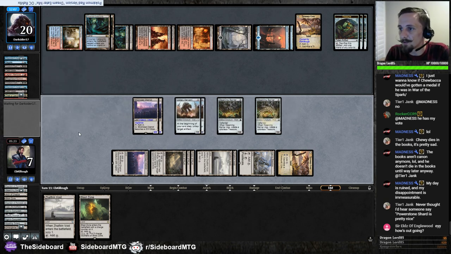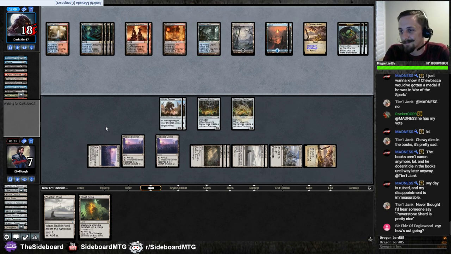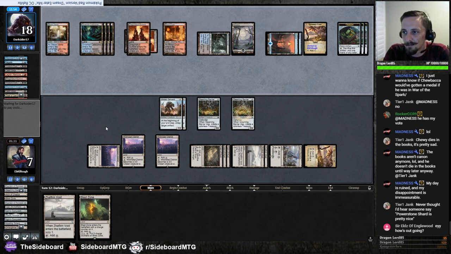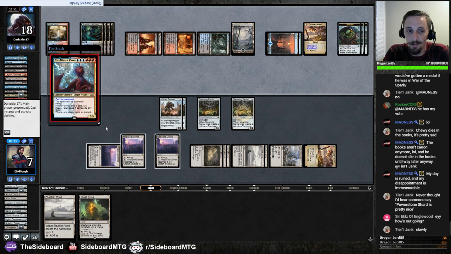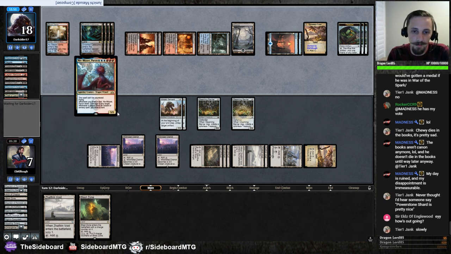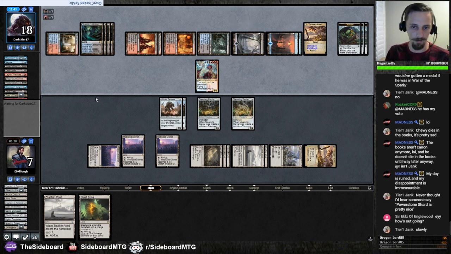Jeez. Never thought I'd hear someone say Power Stone Shard is pretty nice. It is when you've got 3 of them down already. I mean, that's 9 mana. How's it going? It's going real slow, man. Real slow. But we're winning games, but it's going slow. Oh my goodness.